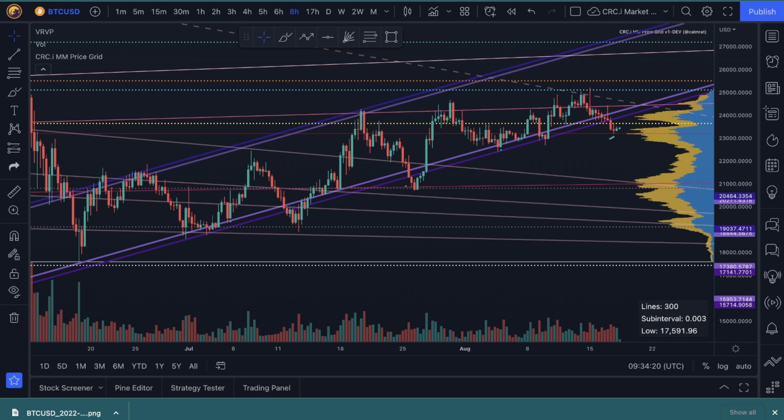But it's clear that someone out there is really putting resistance down on the other side, right? And you might wonder, okay, where is that resistance coming from? Well, there's a few places. One, there's actually a larger structure here that we can look at.